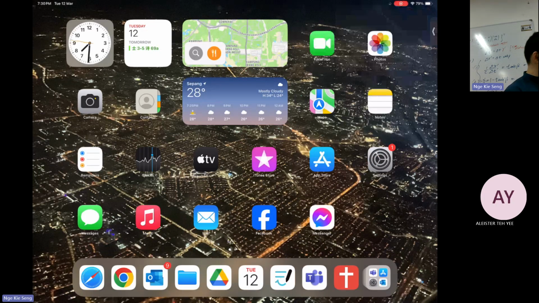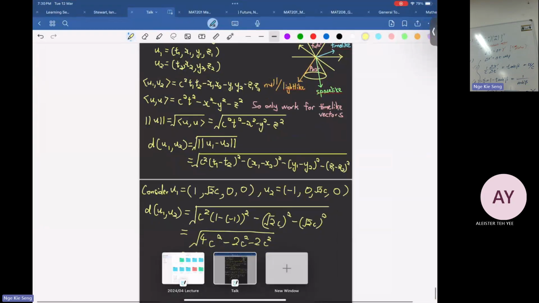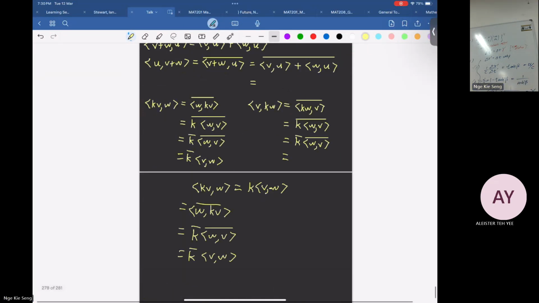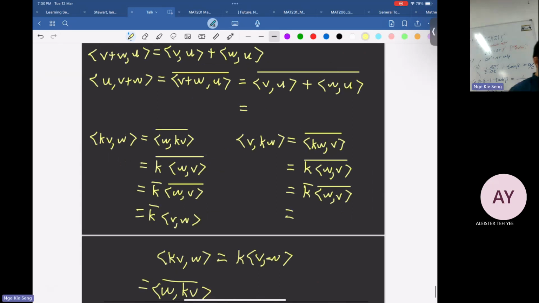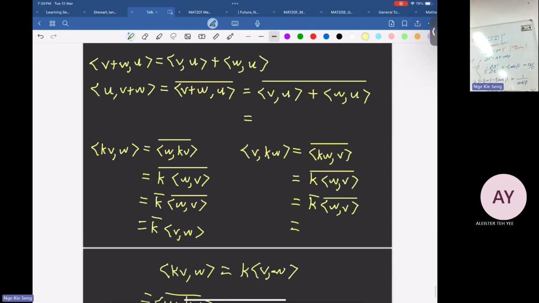So our end goal for today is to finish the generalized Heisenberg uncertainty. Last week, Alistair asked about the definition of an inner product. I won't go through it now. If we have time, maybe we can come back later, after the lecture or next time. If not, then I'll just leave it in the notes.